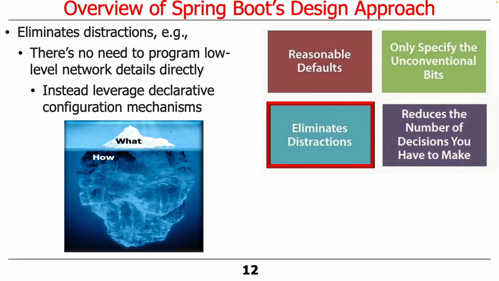Declarative in this context means we focus on the what, not the how. So the what would be like, I want to use this protocol, or I want to use this encoding model, JSON versus XML, for example. And rather than have to write all the code to do that, you just say, I want this or that, and Spring takes care of making that happen for you.